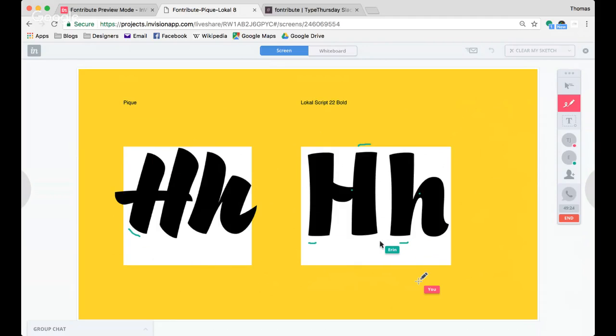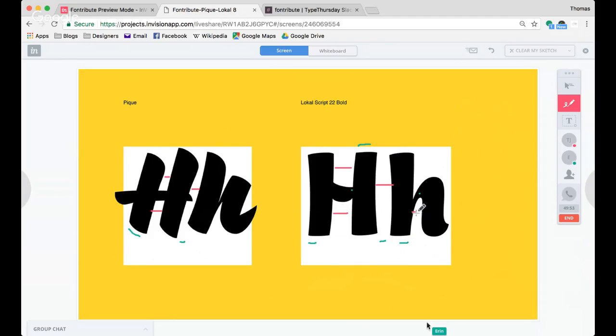Also to note, one other thing, just checking out the spacing between these two letters. I was going to comment about that. Yeah. I think we're going to find Local Script looks a lot more loosely spaced than Pique for sure. Yeah, and you can even confirm that. Definitely in the caps, notice the cap spacing, right? Much larger. Yeah, the internal space for sure. And again, you can confirm by comparing how tight the space is in Pique versus Local Script.